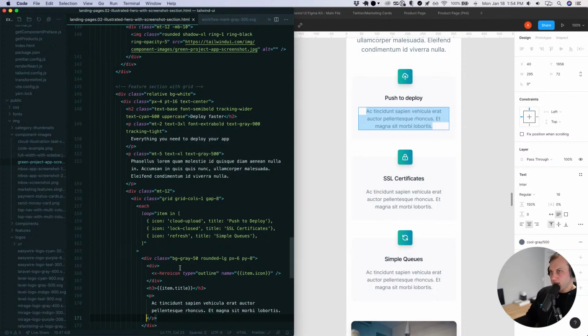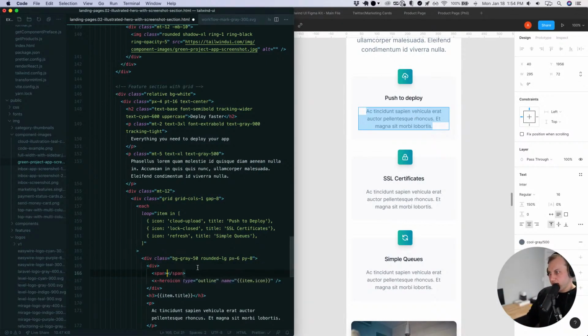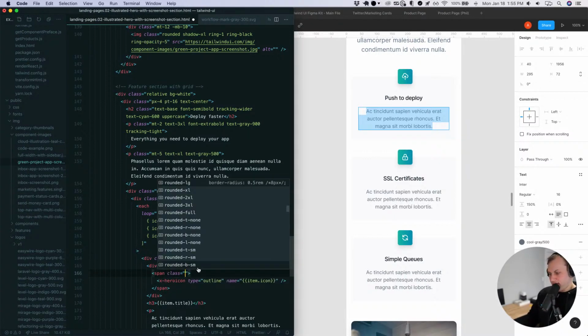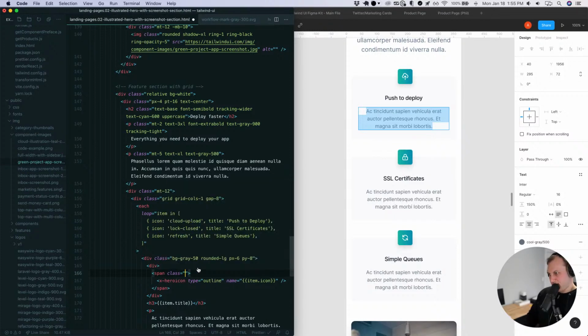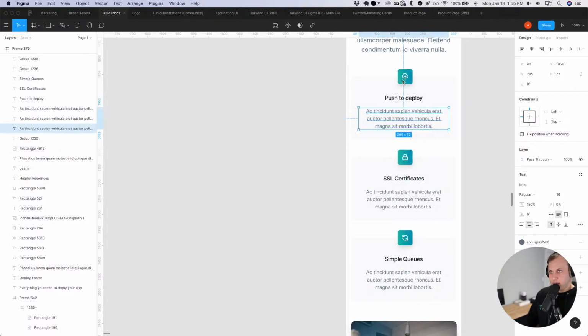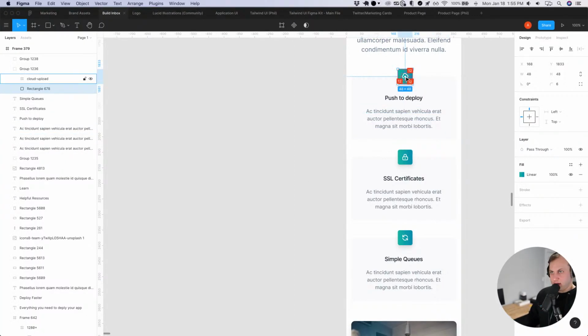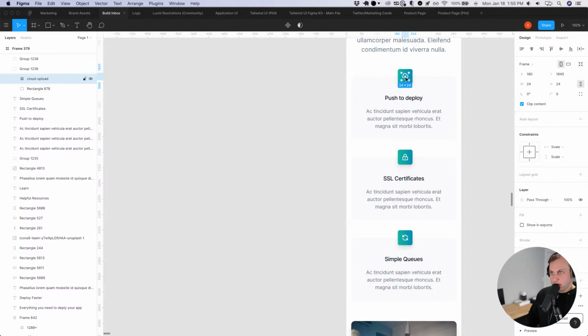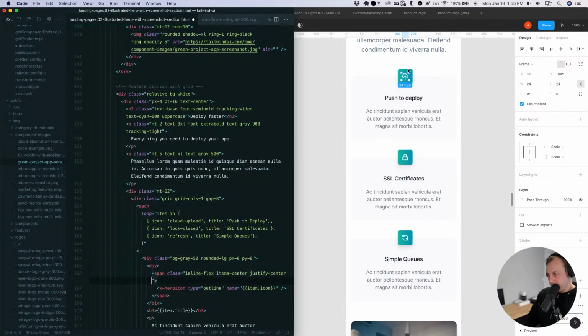So let's style this icon. I'm going to do a span around the icon. Span is going to be flex, inline flex, items center, justify center. It is 48, 24, so it's 12 on all sides.